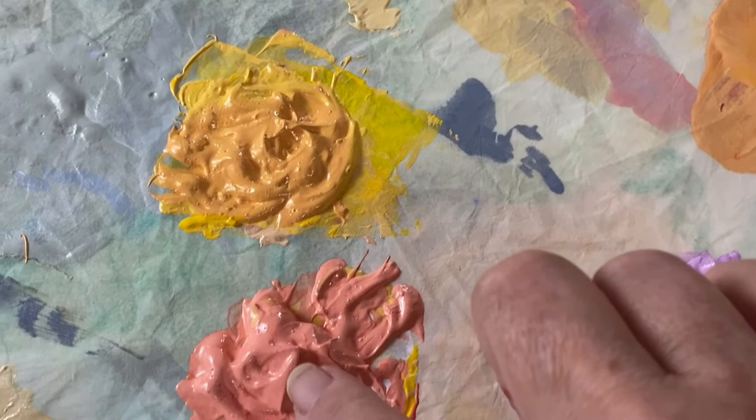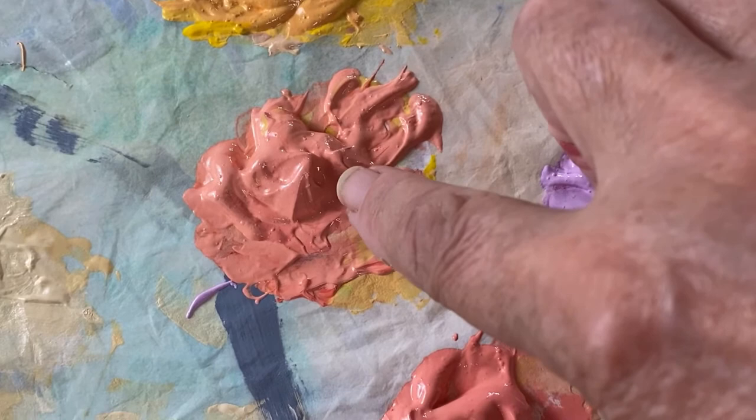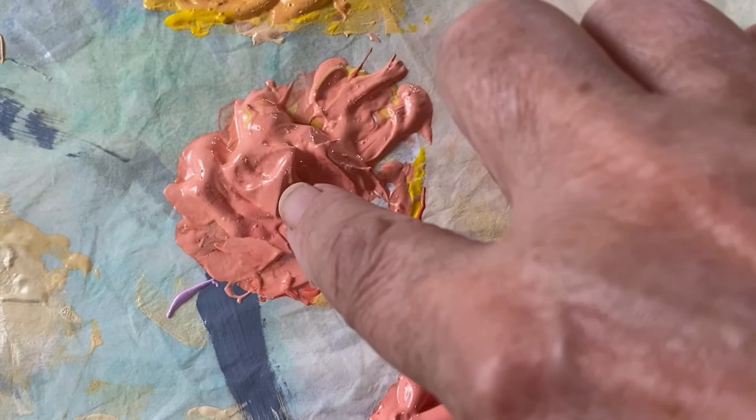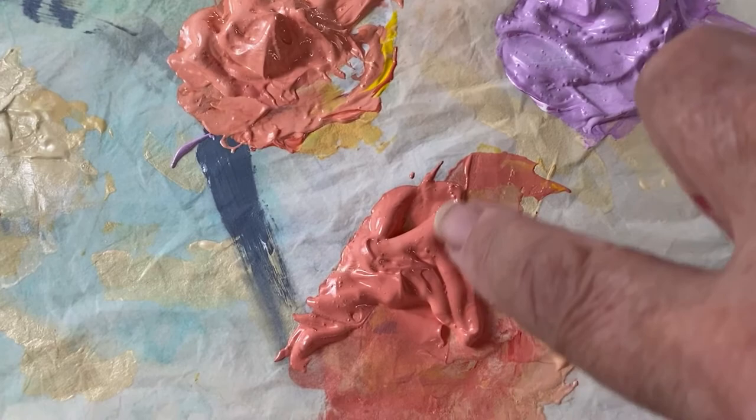And then I have here the original light orange, and I've added a little naphthol red to it. Make it a little peachier. It's a more peachy orange. I did put a little white in here also to bring it into a peachy color. So it's red, yellow, and white to get that peachy color. And then down here, I just added the naphthol red. Again, it still has some magenta in it, but the naphthol brought out more of the peachy color I was looking for.